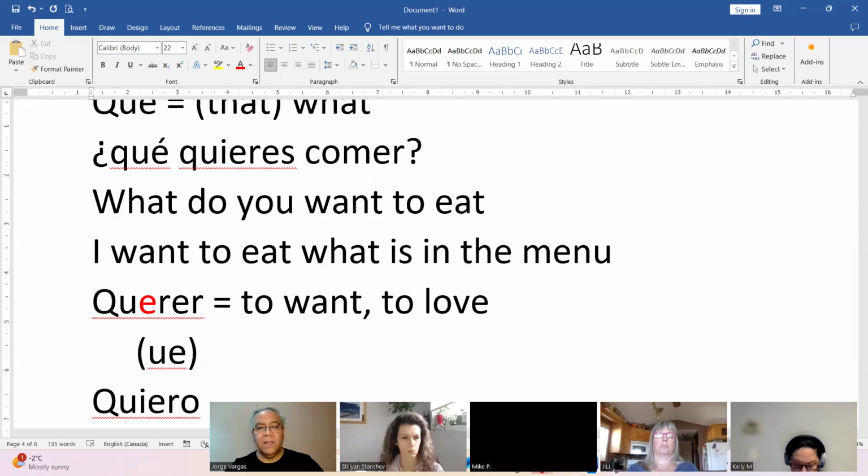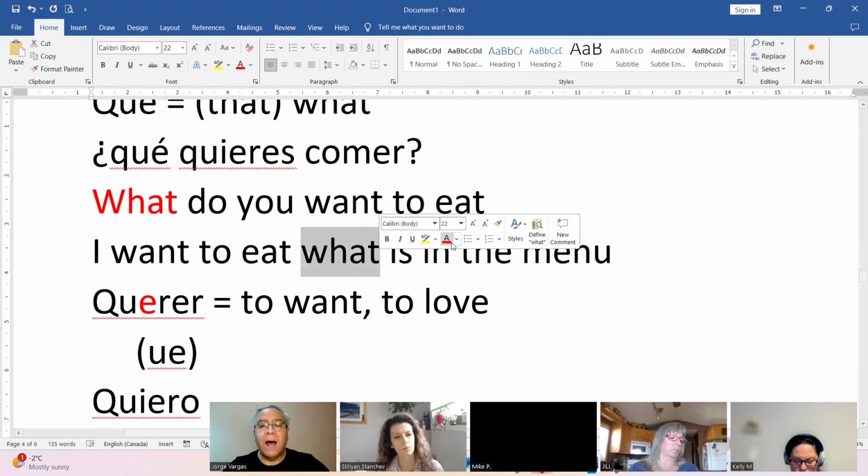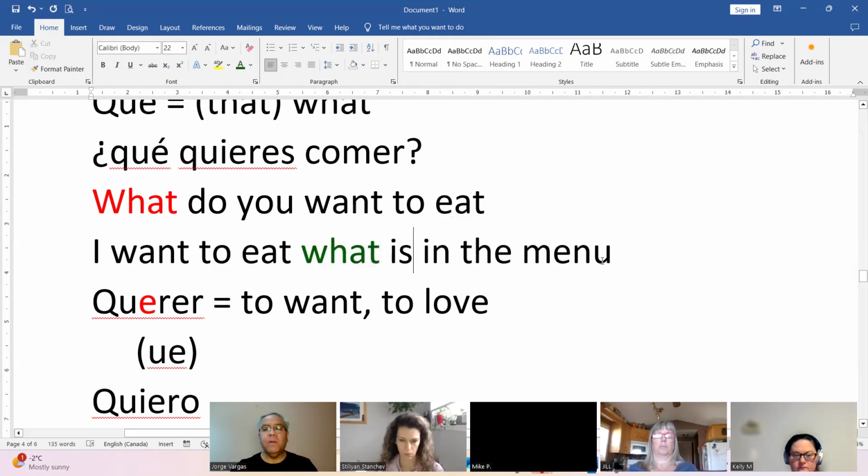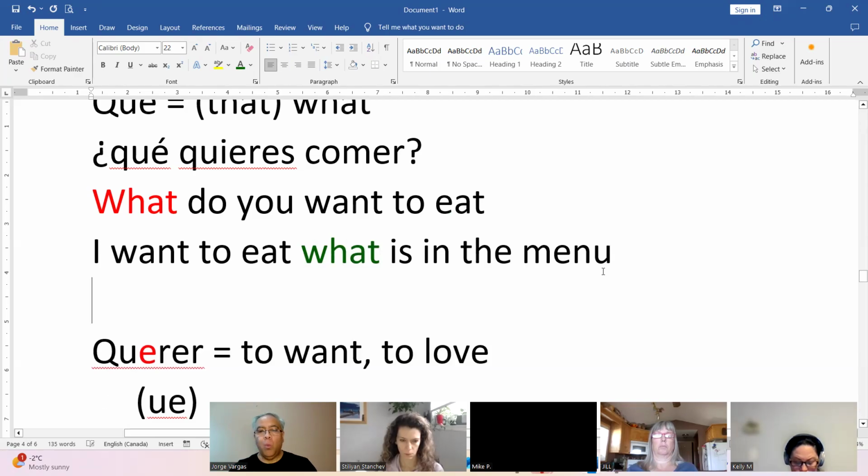The second one is not a question. This was a statement. Outstanding. So here, it takes a little while, but then you'll see that once you master it, you'll use it properly. When what in a conversation is a statement, is not a question, you must use lo que in order to differentiate it from the question what.